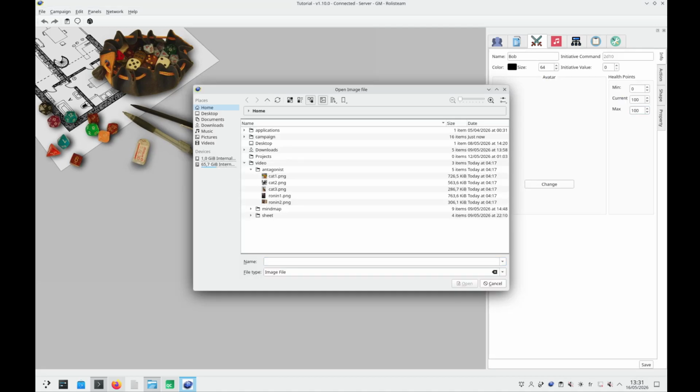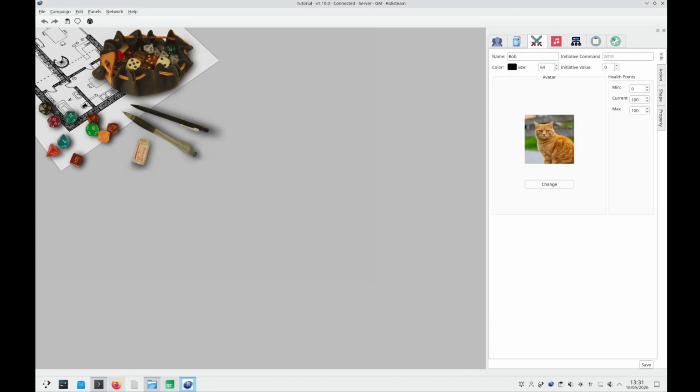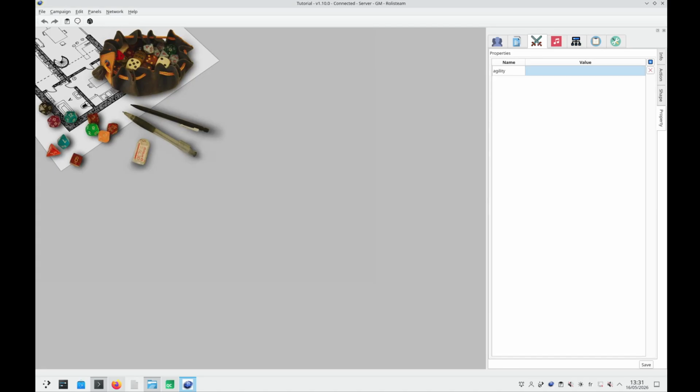I create the character, edit the token. Define a few properties: agility, sword skill, bow skill, intelligence, willpower, hunting.